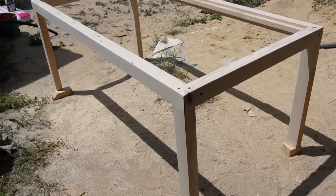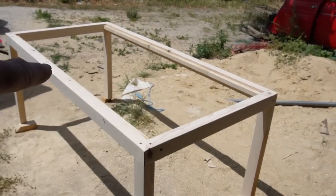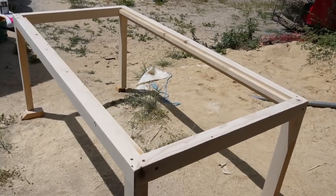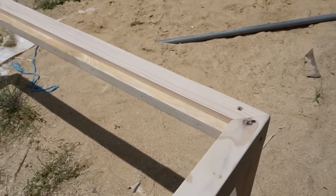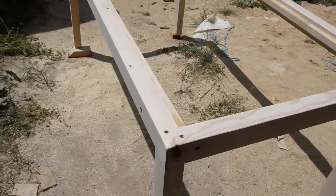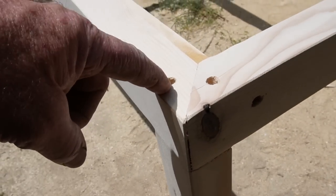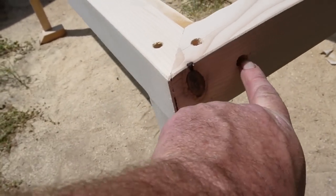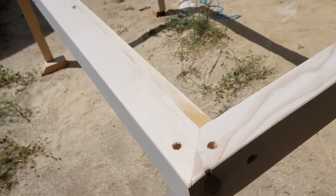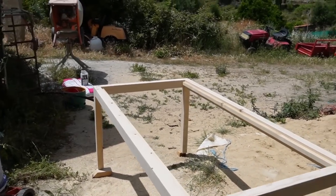So while Ange is making jam, I quickly knocked up a table for the glass top we have, which is going to sit inside this little rebate here, which I've nailed and glued on. No fancy joints on this table. I've got the square legs. I've drilled and countersunk down through here into the leg, and I've put one going diagonally across like that. Really simple stuff that I forgot to film. So there's the table.